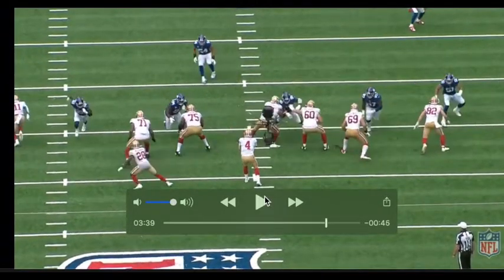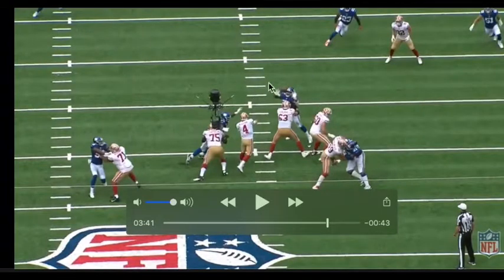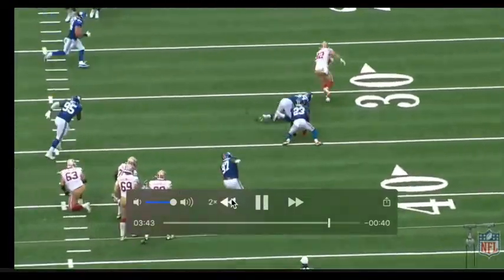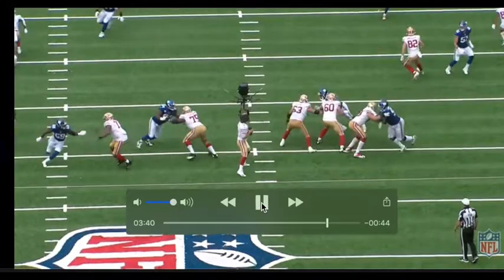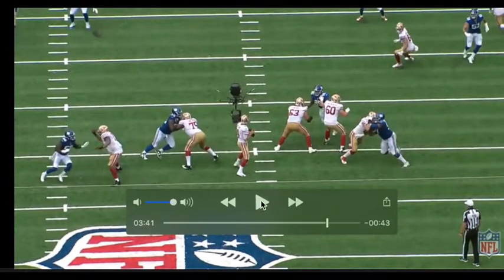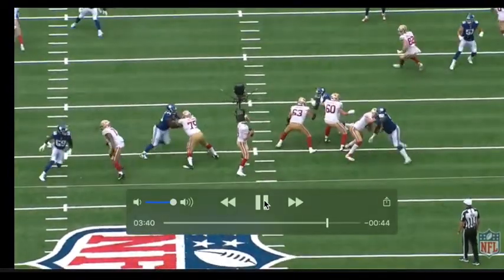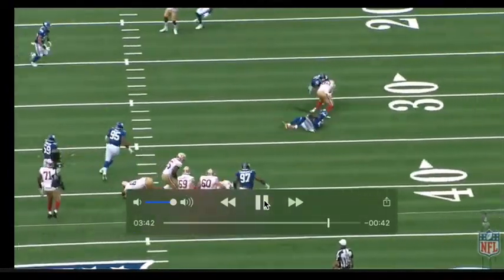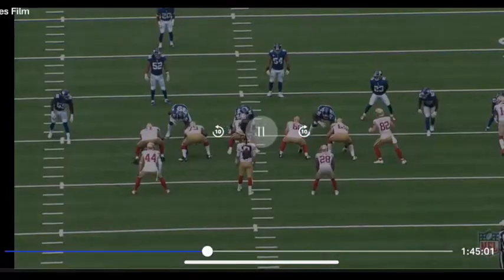Now who's playing the other defense to talk about? I kind of like BJ Hill in general. He gets double teamed. They kind of lean their coverage to the right a little bit. I think that's what they realized, and kind of having BJ Hill there and Dalvin Tomlinson on that one-on-one. I think they kind of like number 63 going to the right. And then Dexter Lawrence playing that defensive end. Nice technique here on 69, using his strength right there. He's not an edge guy, but pretty decent job.